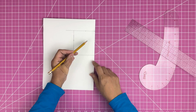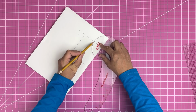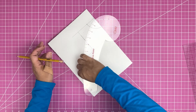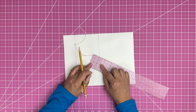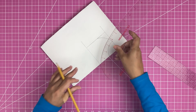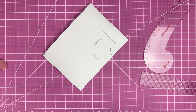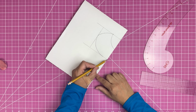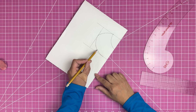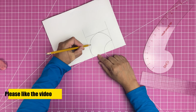Use your curved ruler and make a curve here and here. Use this side of the ruler. You want to make a deep curve here and a nice curve over here. After that, go up 7/8 from the bottom corner like this, and use a ruler to connect the points. We are not going to leave it like this. We're going to put waves on the bottom. Starting from here, we're going to go up and wave. Go up and wave. All right, let's do it.